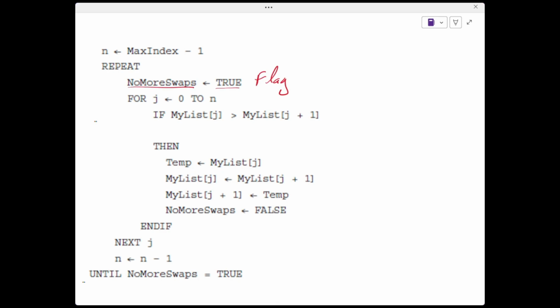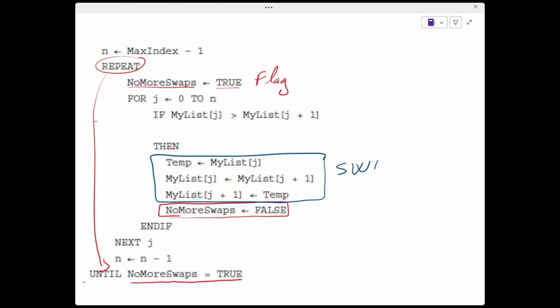That means we will not do any more swap, and we will repeat this until no more swaps equal true. But this no more swaps will be assigned the value false every time we make a swap.